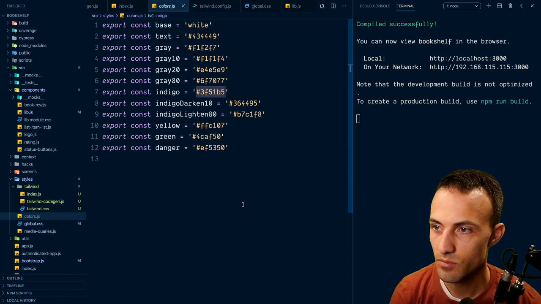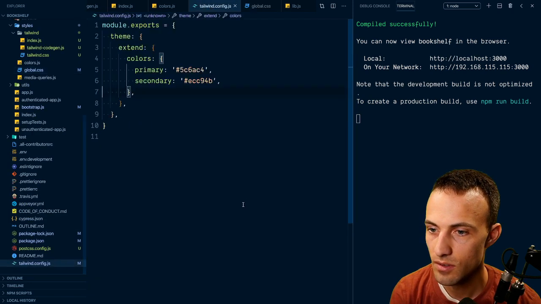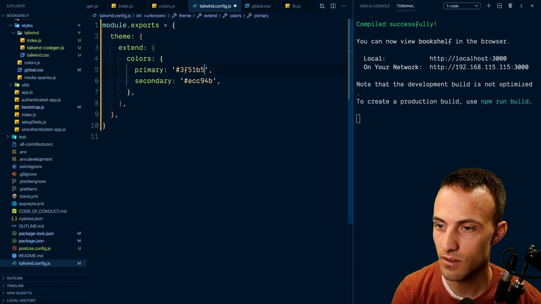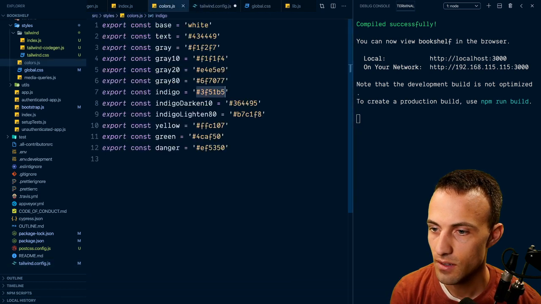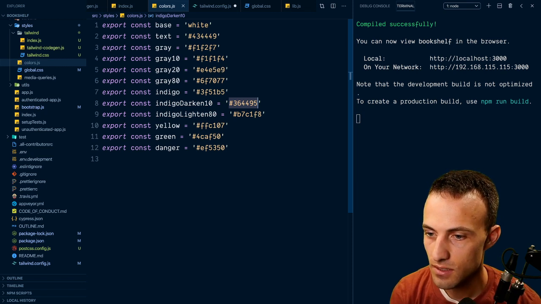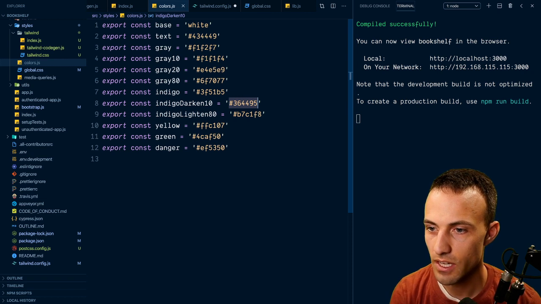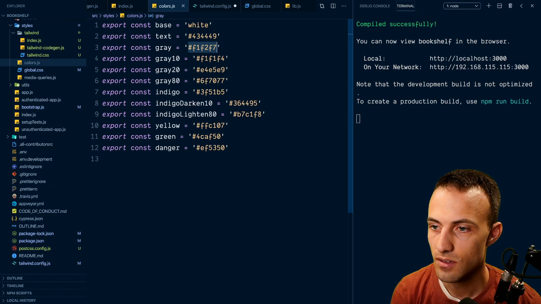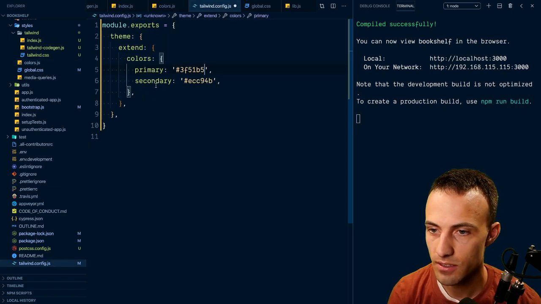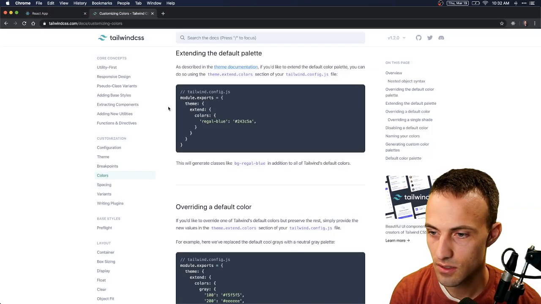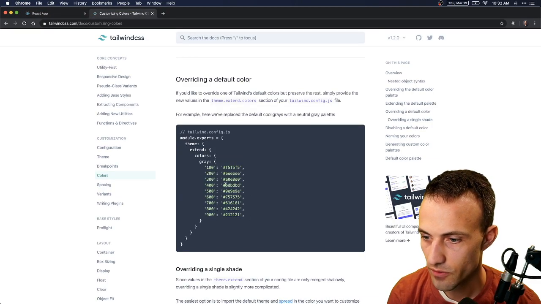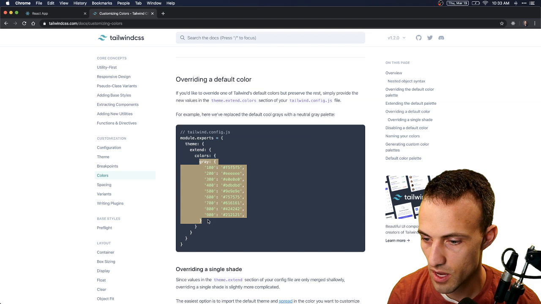Okay, so what this means is I can go to my colors that I had before. Here's my primary. It's going to be this one. Let's see. What was I using before? Here's my grays. Okay, so gray, all these grays.